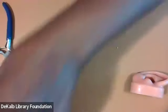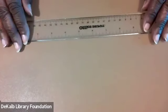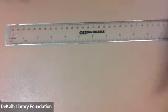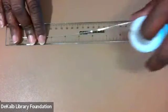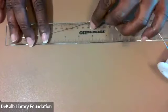The last one I want to make is a rose. And again, I think we've done this before, but I thought I would repeat it in case we haven't. I know we've made roses for other things, and it really does make a pretty earring. So what I need for that is a foot of wire. 12 inches. Now I'm doing 12 inches.